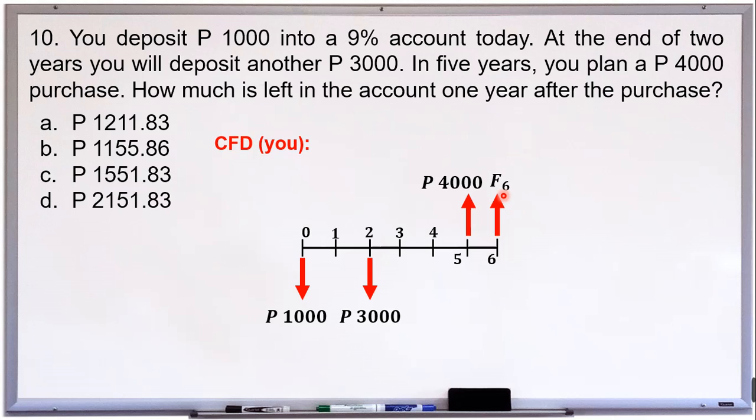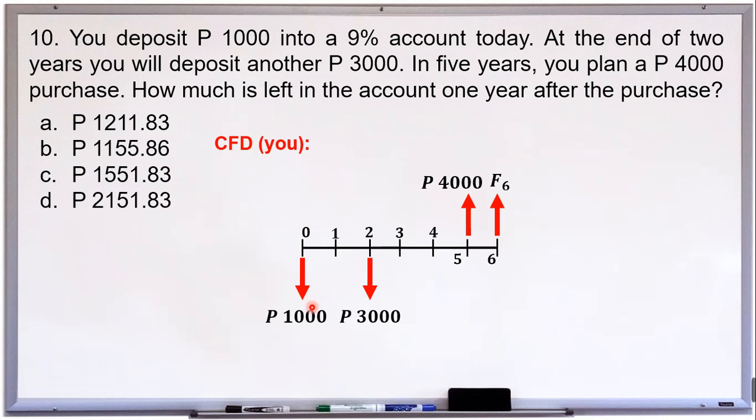monitor the interest per year. Okay, so the first step is let's start at year 0. So we're going to monitor the amount of money that is accumulated in your account, and then we move from year 0 towards year 6. So if it is a deposit, that is additional money in your account. If you withdraw something, we need to deduct the amount that you withdraw.